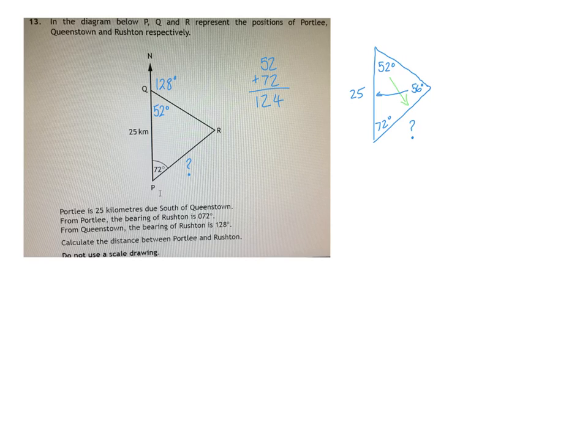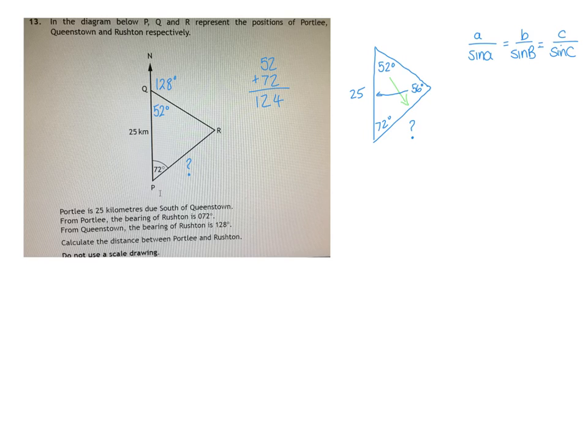So the rule that we use, that's one angle, one side, another angle and another side, is the sine rule. So if you just write that down, we've got a over sine A equals b over sine B equals c over sine C. Again, this is given in the front of the exam paper, so you don't need to remember it. You just need to remember that you've got to use the sine rule, not what the sine rule is.